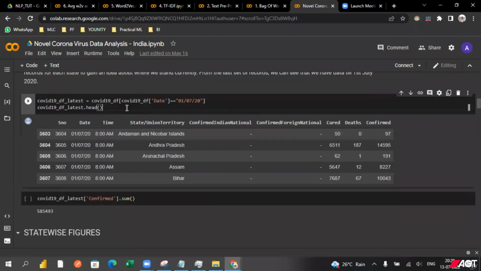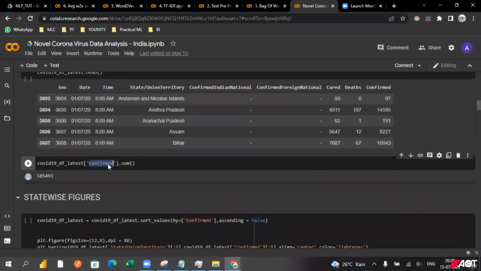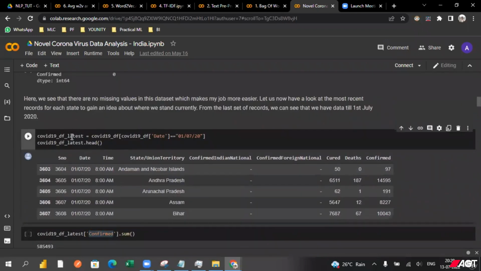Yeah, so I just want to know about how much confirmed cases and death cases for this date, July 1st on 2020. So just want to display that. I will also perform some of the operations. What are the confirmed cases? So I just want to retrieve the data. What is the latest data? And I just gave some date.